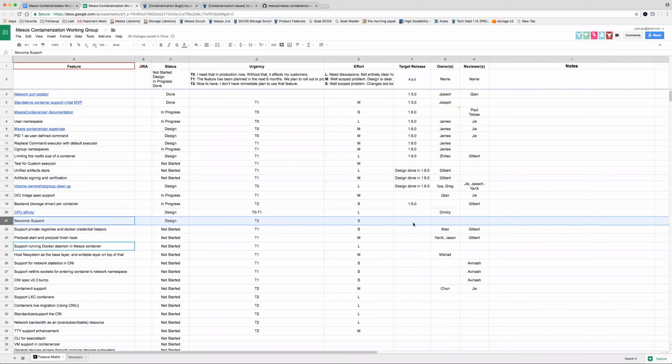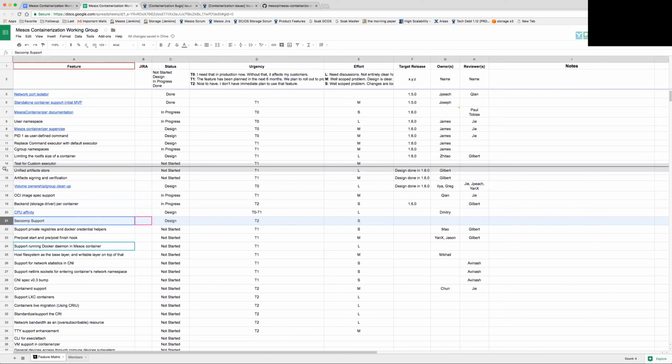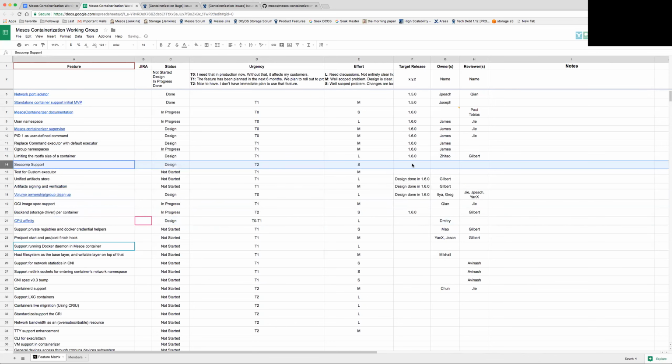SecComp, James, what's the priority for this, and who's working on that? Do you have a release target for this? I don't have anything definitive, but I'd be inclined to say 1.6. For SecComp, we did have the design doc and some patches from Jay. We had some discussion on the design, and then he sent out a draft patch.